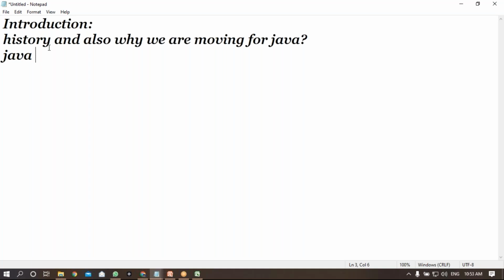To overcome this, they created an intermediate file. What is that file called?